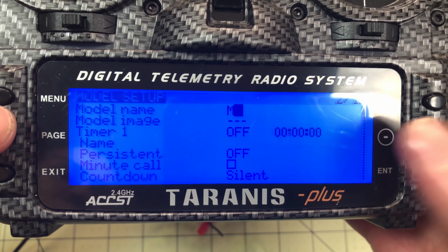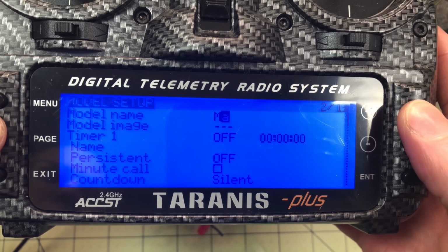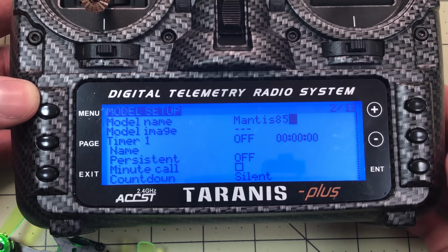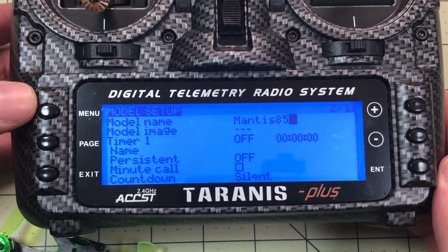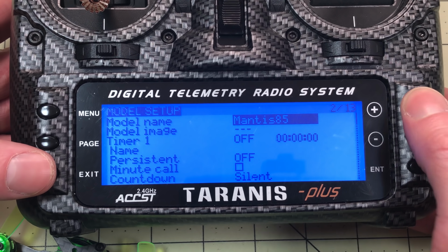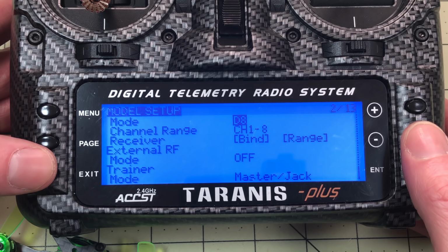Okay, so here's one. To make it capitalize, you hold down the enter. I still find some people don't know that. There it's named, and I'll say that is the one place where I really love the knob on the QX7 and the Horus. So much faster to set the name with a knob. It does say this is a D8 receiver, so make sure we select that. And with a D8 receiver, we don't have to set the failsafe mode.